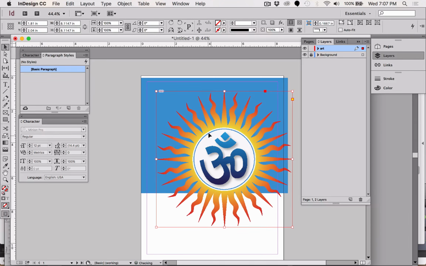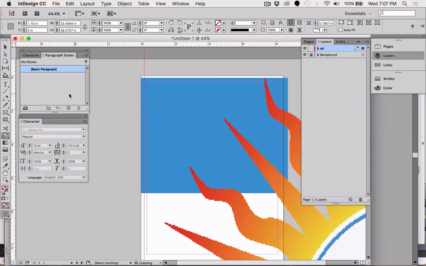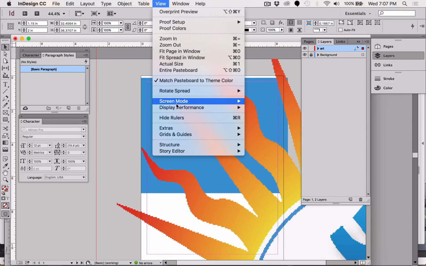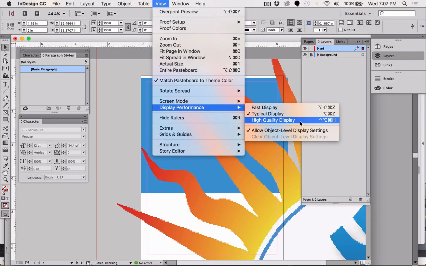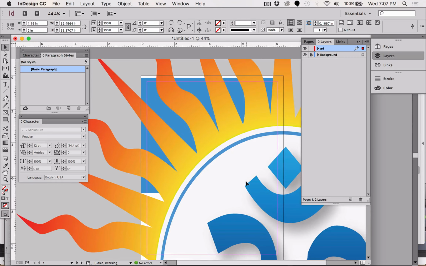Vector artwork is resolution independent. So if I scale this, scale, baby. Why you no scale? All right, scale. Now it looks horrible, but again, if we go to View, Display Performance, High Quality, what do you know? It is smooth, no problems. So just remember that your vector art is always going to be smooth.